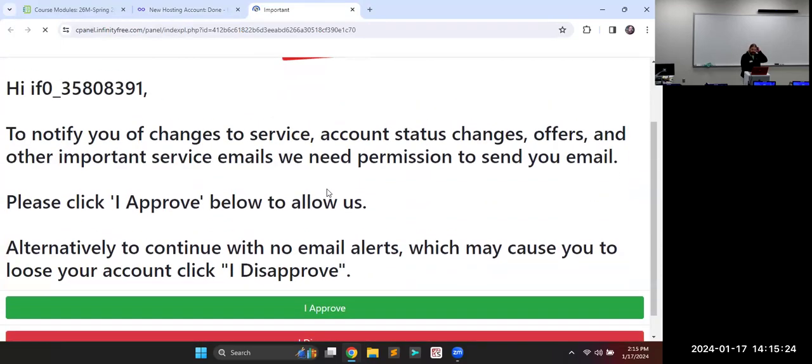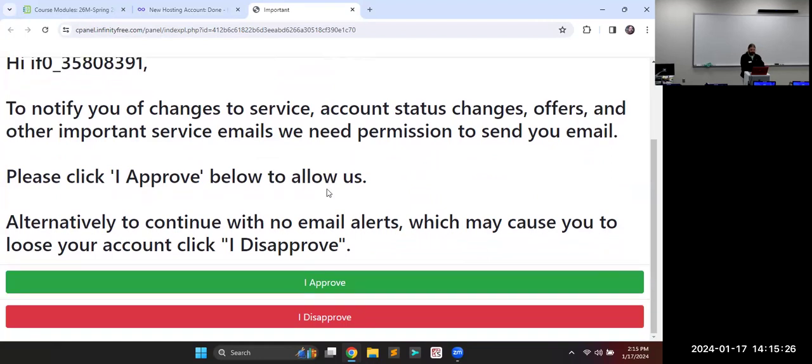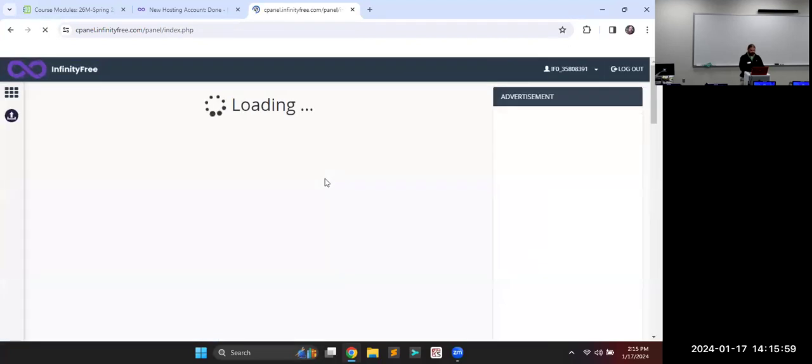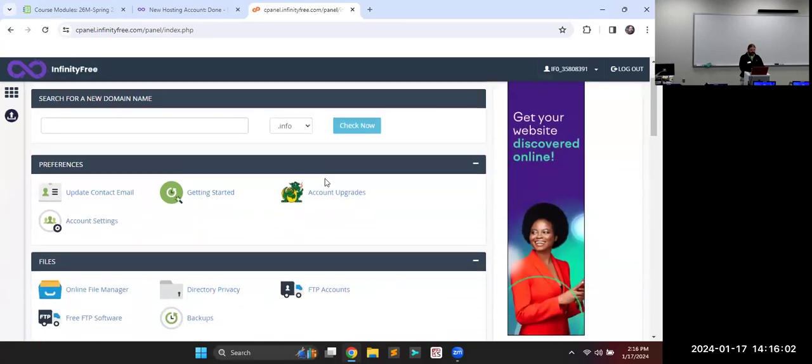And you'll see this message saying approve or reject something. I have never got an email from them except for if your website does not get any visitors in 90 days, they'll shut it down to save resources. That's the only emails I have ever gotten from them: nobody's visited in 90 days, and we're going to shut it down unless you log on and hit the keep it going button or something.